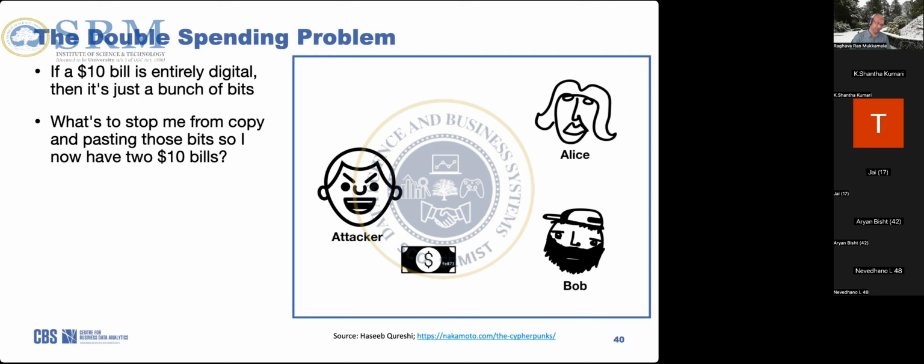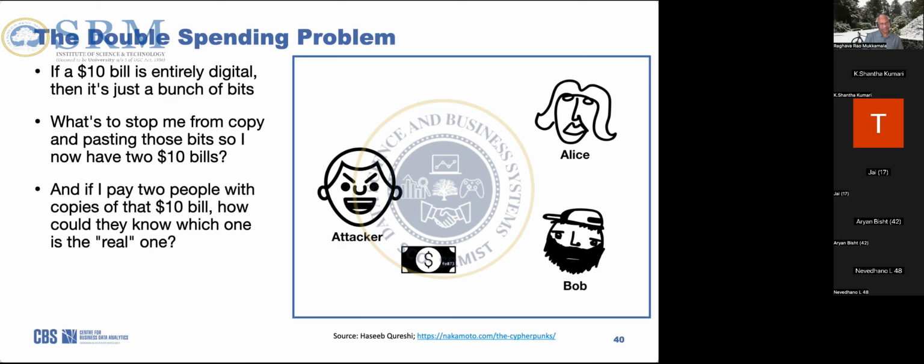So what normally people will do is they will print counterfeit notes, like fake notes, and put them into circulation. So here also, if you have the currency in digital form, it is easy to make a copy and use it at two places, similar to counterfeit currency, because you just need to copy the bytes.